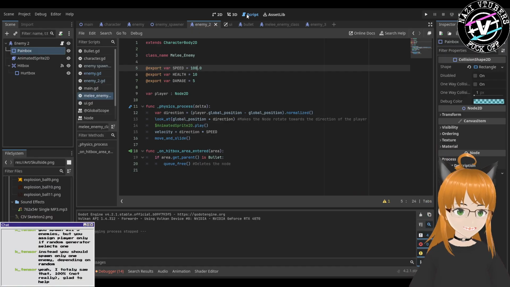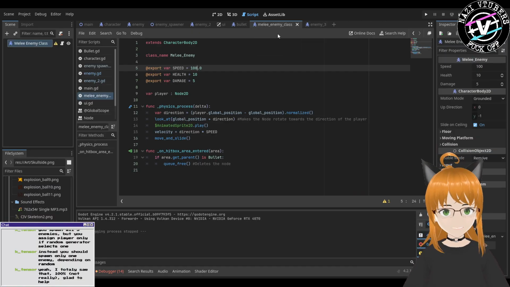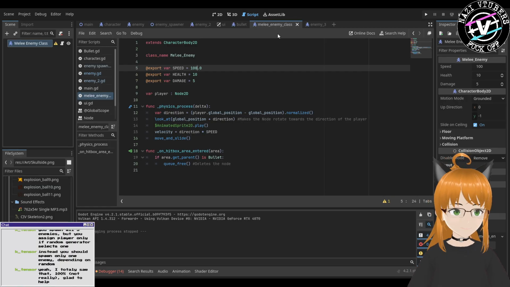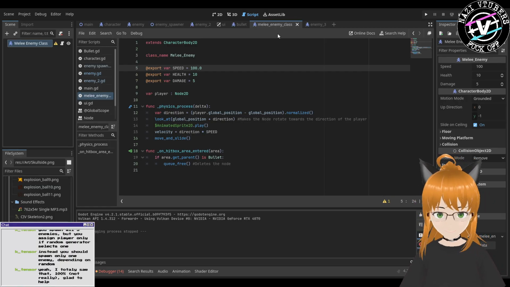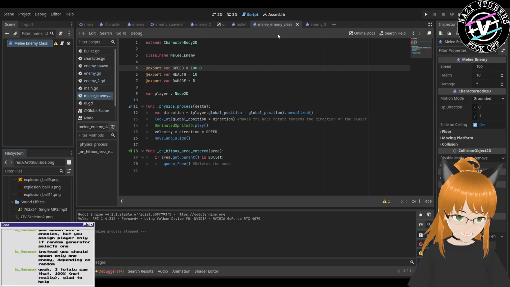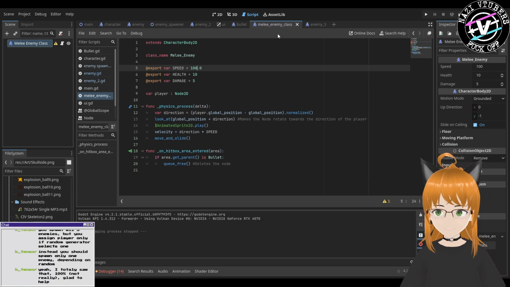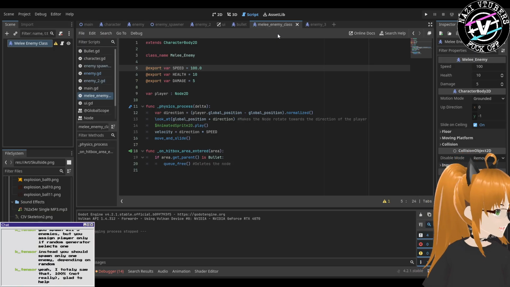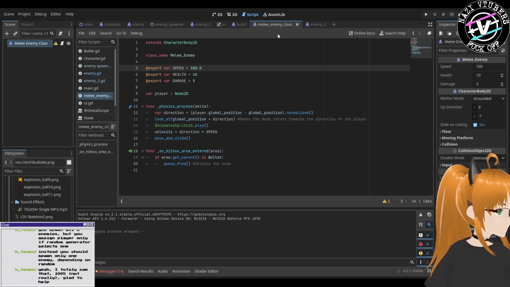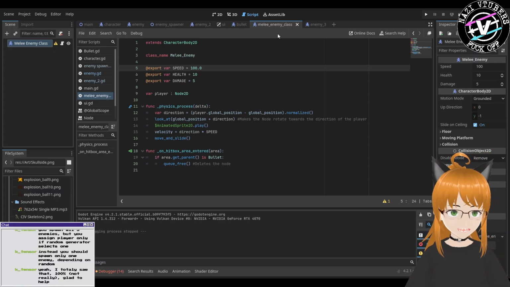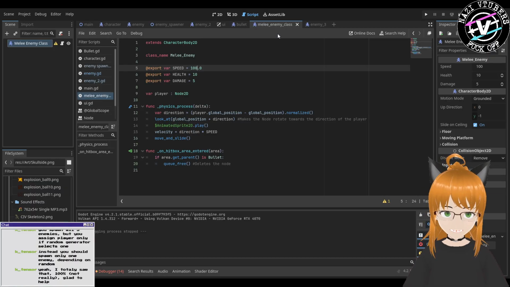Honestly, I don't know if I want to actually do that much right now, because next up would be changing a lot of stuff here, actually. Why? Basically, I need to make it so that somehow these enemies can actually hurt the player in different amounts of damage. No. First you need to change your enemy to also work with the script. Because you changed enemy 2 and you have enemy 3 and enemy 1 still works with the old system.